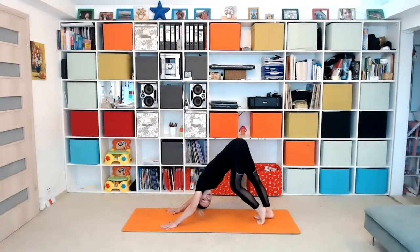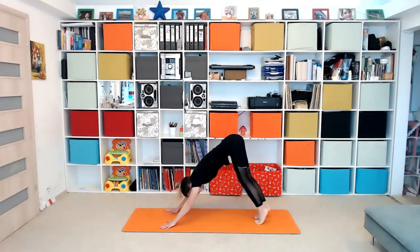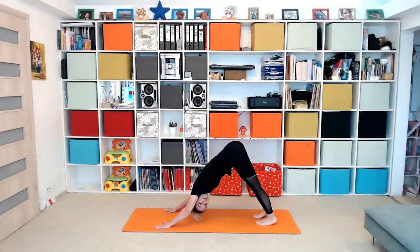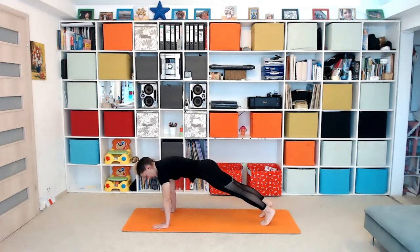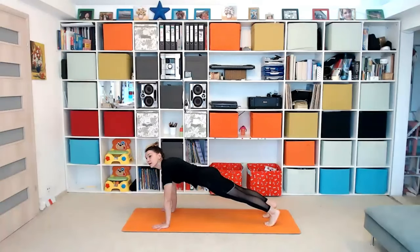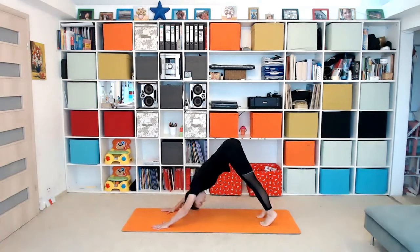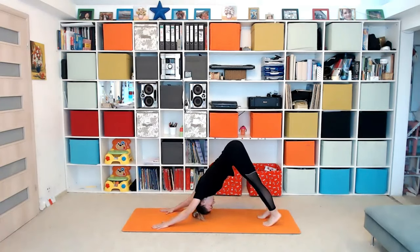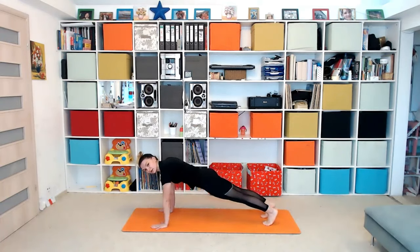Bend one knee and stretch the other one. Push with your chest into your knees. Perfect, and hold. Inhale here, and as you exhale, you go in a plank. Perfect. Inhale up, and exhale down. In through your nose, and exhale through your mouth.